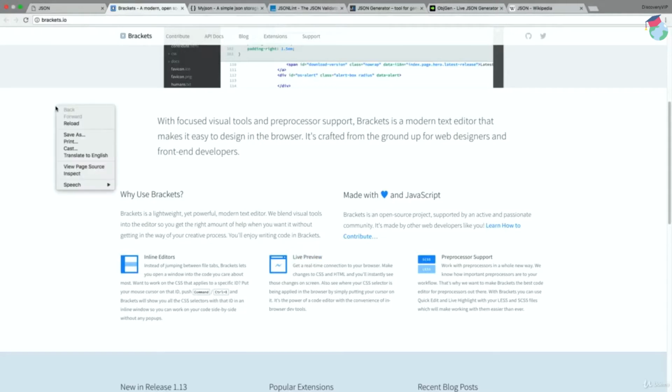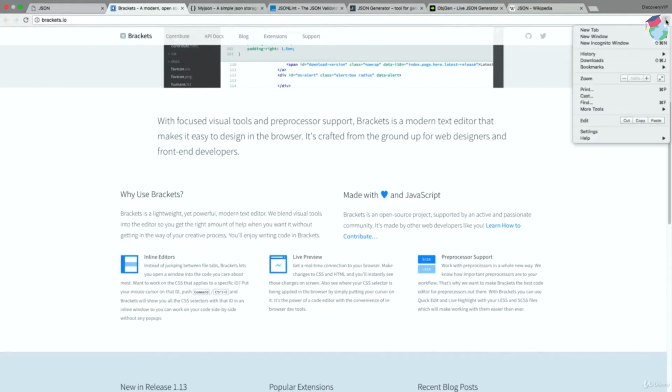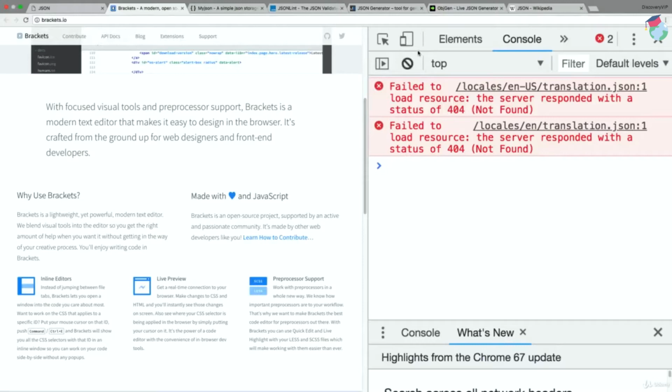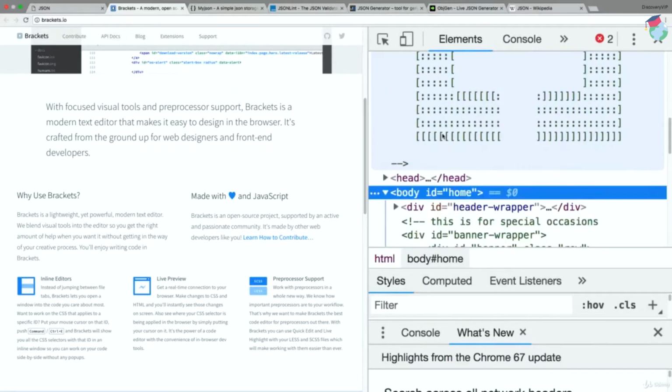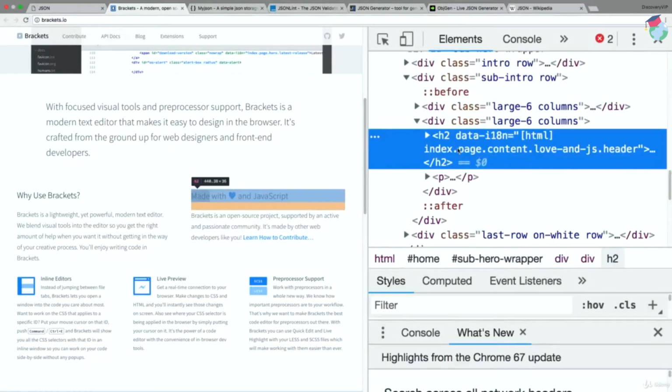In order to open up the dev tools, you can click anywhere on any website and go to inspect, or you can go up here, top right hand corner where you've got the three dots, go to more tools and hit developer tools. And there's also a shortcut with shift command option, and that will open up the developer tools. So what you see when you open up developer tools is all of the source code, and any elements that you select here, when you go inspect, you can see it popping up here under the elements tab.